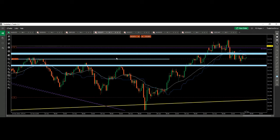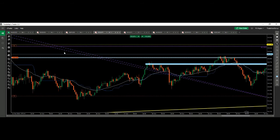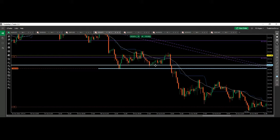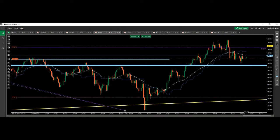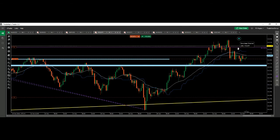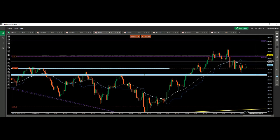Now let's go down to the 1-hour chart. On the 1-hour chart, our DC and EMA have already been broken. I will remove this here, and I'll just set a horizontal line right there. I'm going to show you what we mean by this horizontal line. If we go back here, we can see support right there, and if I continue going back, you'll see it as well. I just don't want to take up too much of your time. So we have broken out of the DC and EMA, which could suggest that price action is going lower. Our main support area is here. We need to watch out for this level once price action comes down there.